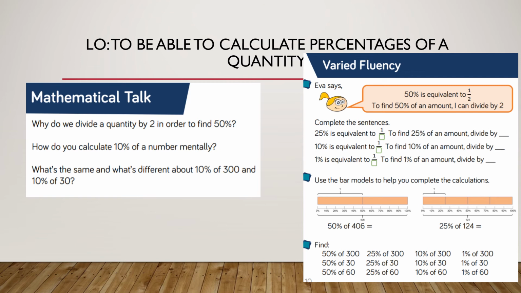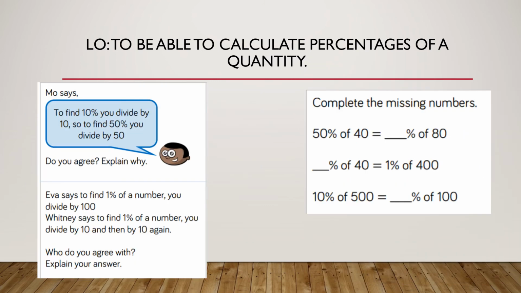And then we've got just a little bit of fluency to try and help you remember that percentages, fractions and decimals are all linked. Okay? And some practice at the bottom. And then we have our challenges. So make sure you're explaining whether you agree or disagree and why. You might need to use sentences and then show me using maths, using your numbers.